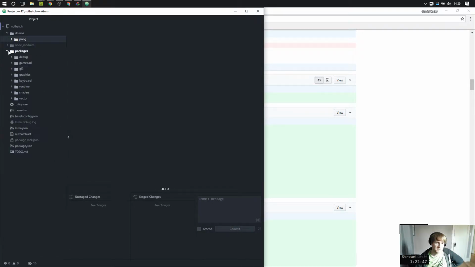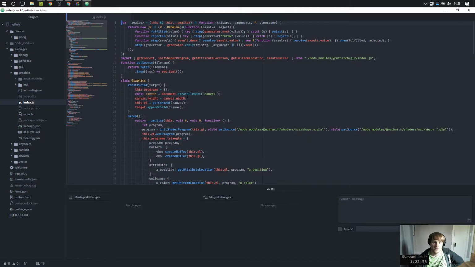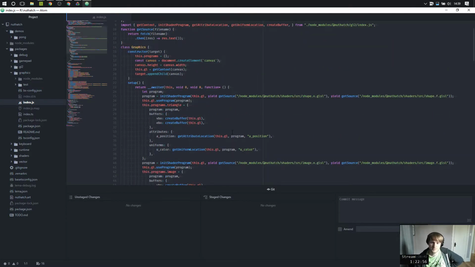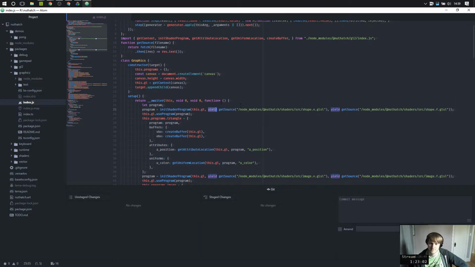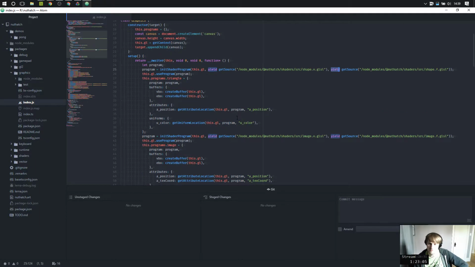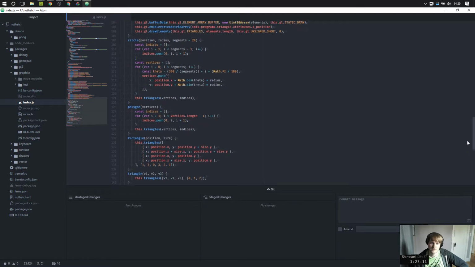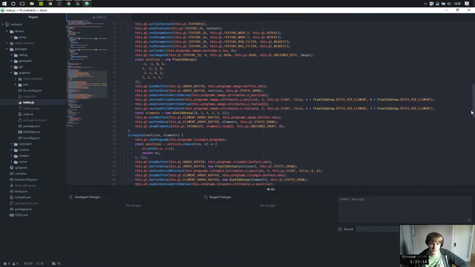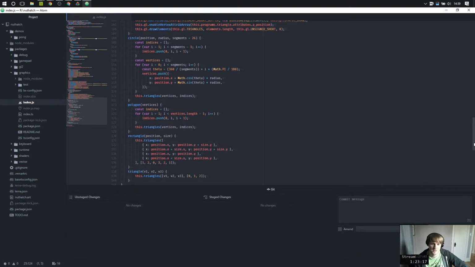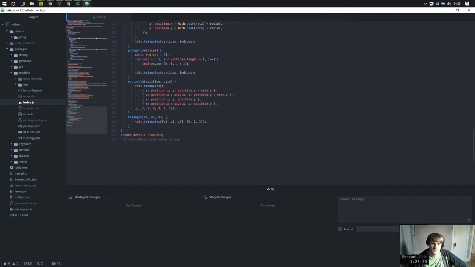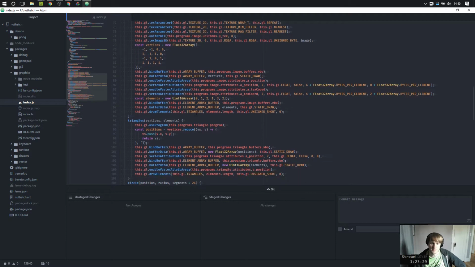So like if I look at graphics, and we look at what it outputs, it's pretty much the same thing. I don't know why it's changing this into a generator. That makes me kind of uneasy. But other than that, this is pretty much exactly the code I wrote, just without types. Well, they did something funny with the push, but really didn't. Yeah, this is pretty much exactly what I wrote.